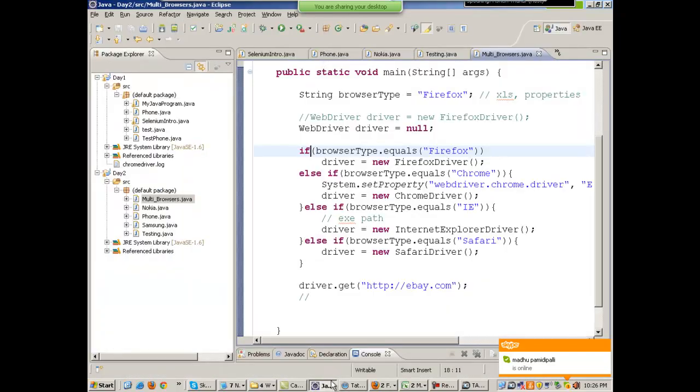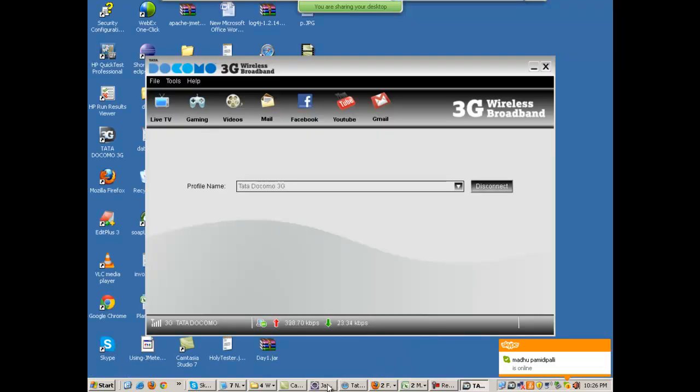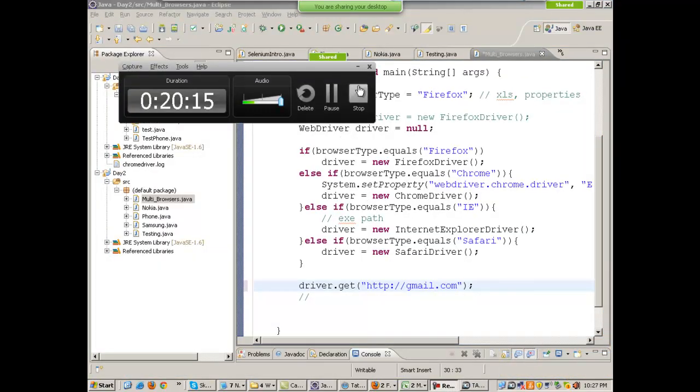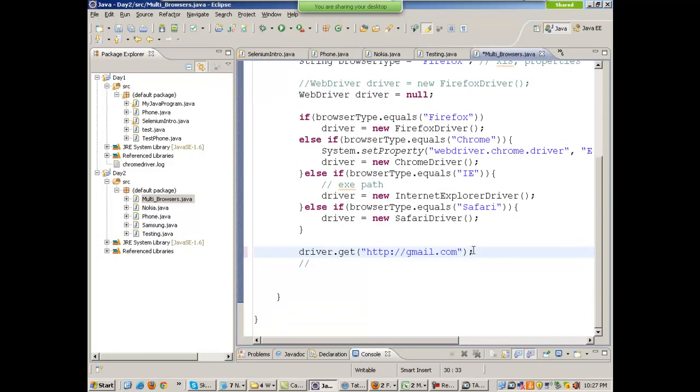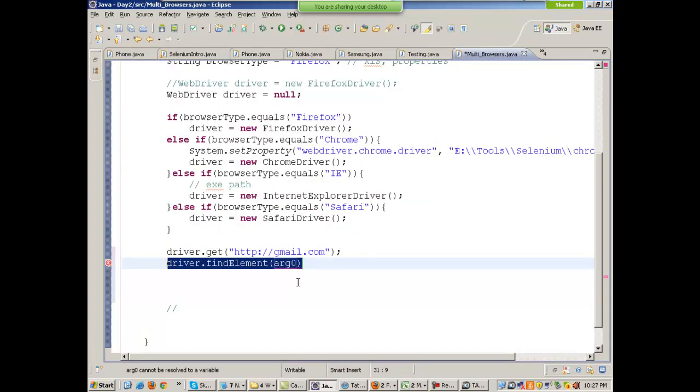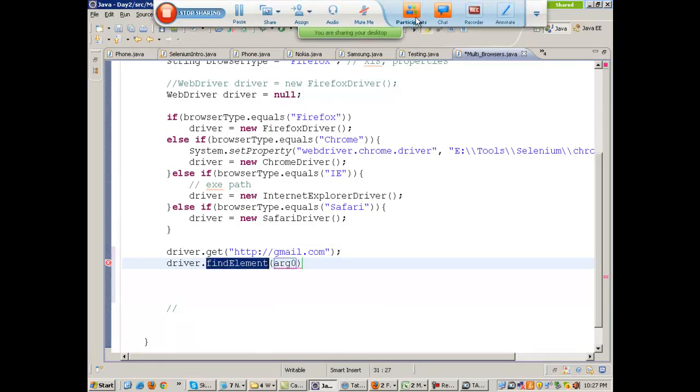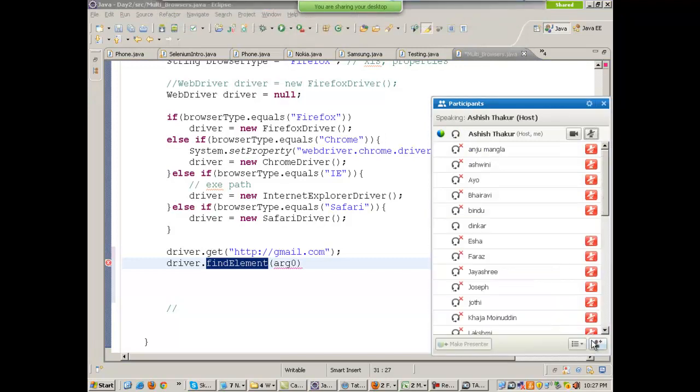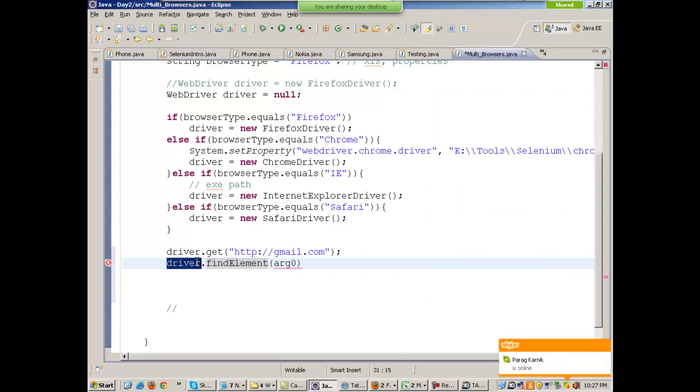For example, let us look at it practically. Okay, instead of eBay, I'll write Gmail. Let's go to Gmail. Right. Let's go to Gmail. Fine. And on Gmail, I will write driver.findElement. Right. I need to find an element on the page. Okay. On which criteria I need to find an element? Find element function is present inside the driver, okay, WebDriver interface. So you write driver dot find element and you give the criteria, that is By.